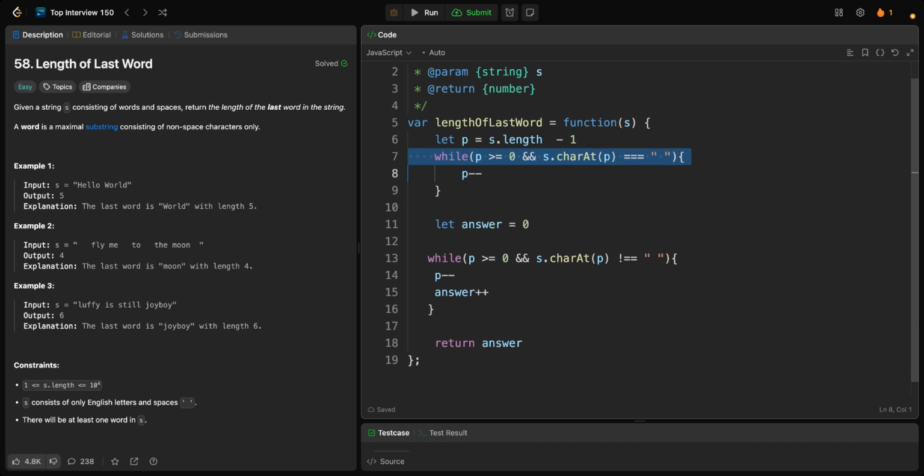After that, we compute the length of the last word. After skipping trailing spaces, the function initializes a length variable to count the characters in the last word. It continues to decrement p and increment length as long as it finds non-space characters, which is the condition that the character at p doesn't equal space, effectively counting the length of the last word. Once p reaches a space character or the beginning of the string, the loop ends and the length of the last word is returned.